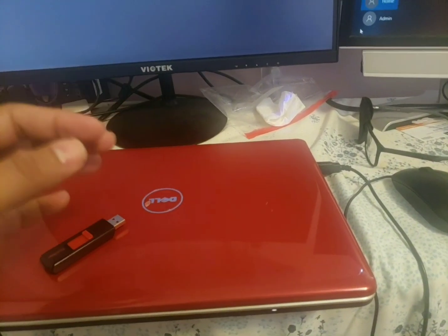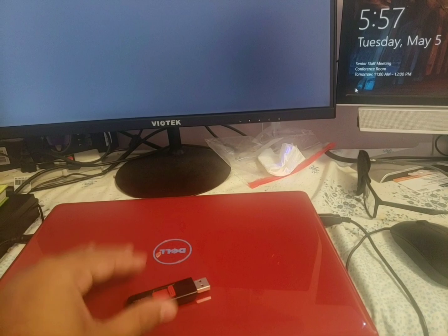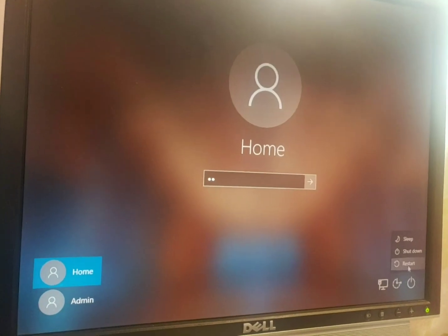So you hit F12, and as soon as it starts, it's going to prompt you to start the machine from USB. We're going to boot into the little operating system on this USB. I'll plug it in, hit F12, and show you the screen. As soon as you plug in the USB, try to do it safely.